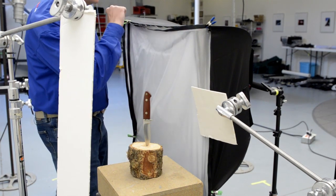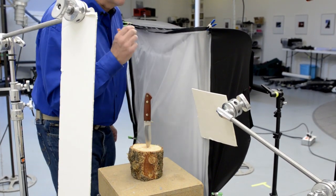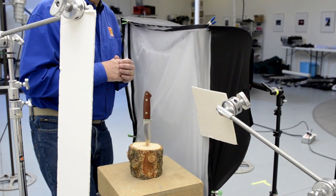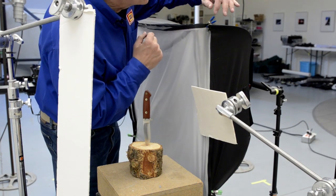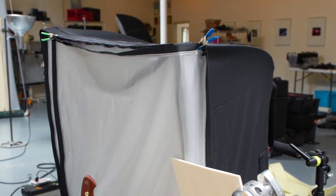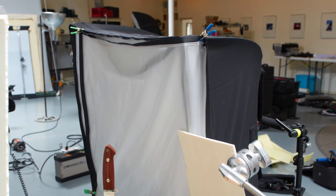So in proceeding through that still, we decided that it needed yet another piece of diffusion. So it is diffused 3 times. In doing that, it just kind of makes it a little bit softer. We're sucking up a little bit of light, and it kind of models it, makes it a little softer. Now the other one of the real key things I like are these little clips. They come from Home Depot or Lowe's, but they work great for putting things like extra diffusion on softboxes, whether it's a FourSquare, a Chimera, a Plume Wafer, whatever. They're just great for doing that.